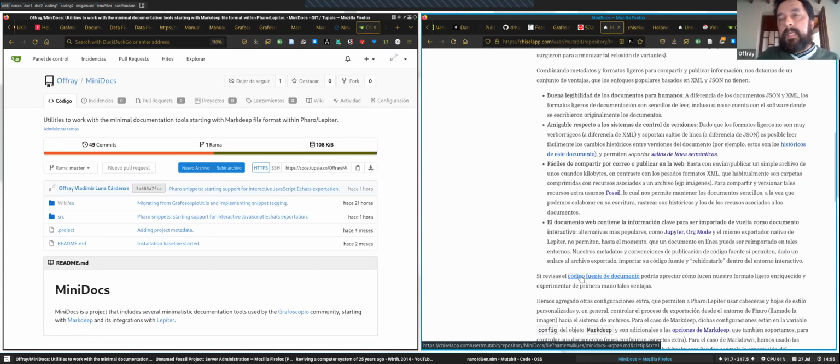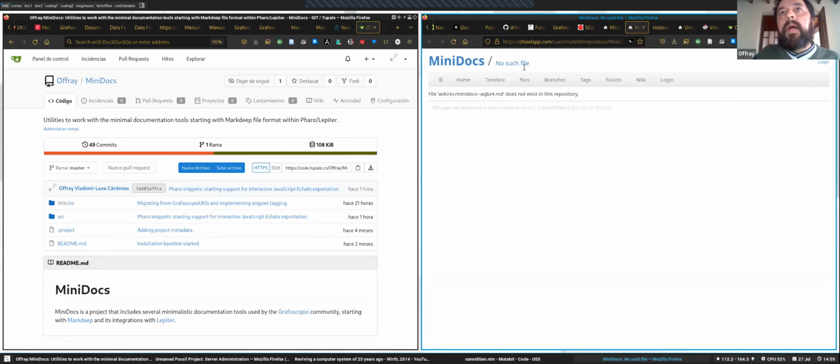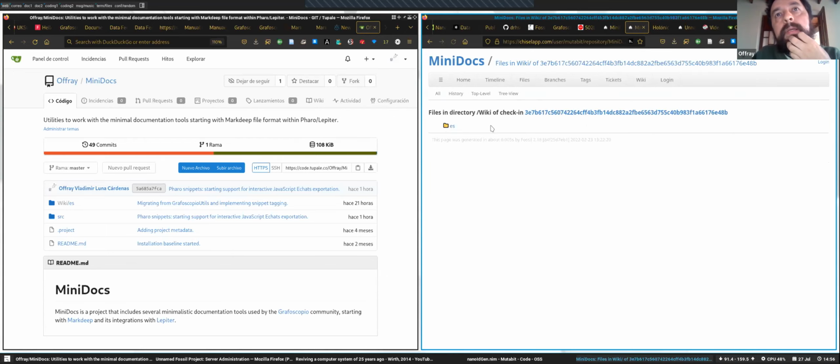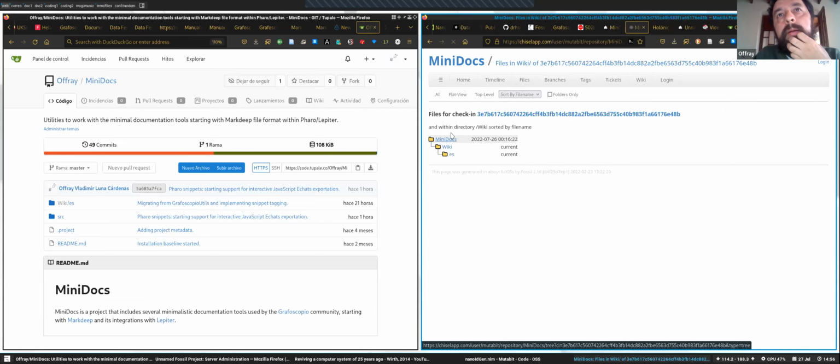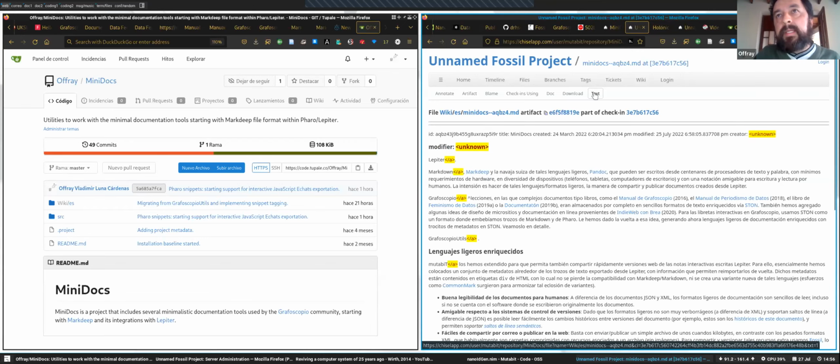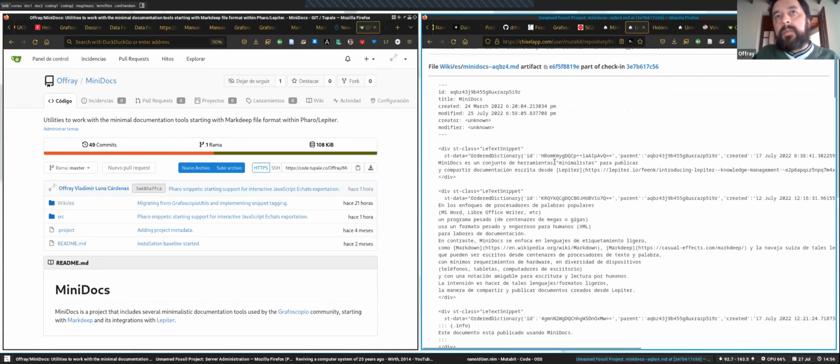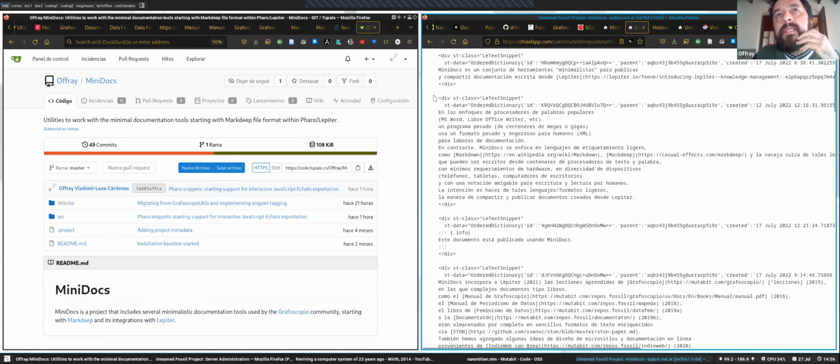And it's again this idea of using Markdown with metadata that is represented in Stone. So we switch the idea. Instead of a Stone document that has intertwined Markdown and Pharo, we now have a Markdown document that has these divs with all this metadata that allow us to import the document back into Lepitor. And that's it. So thank you.